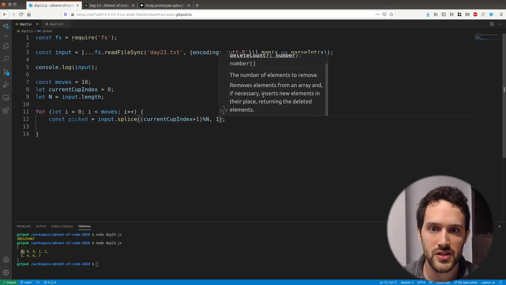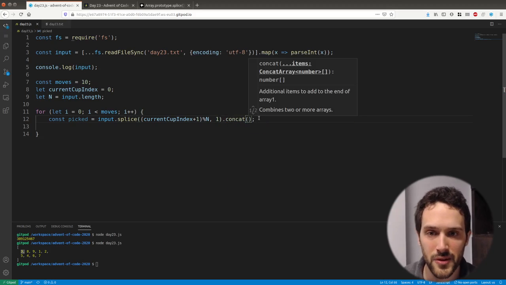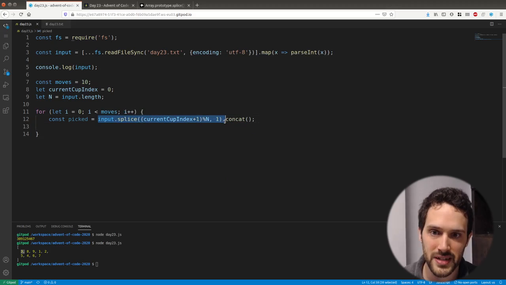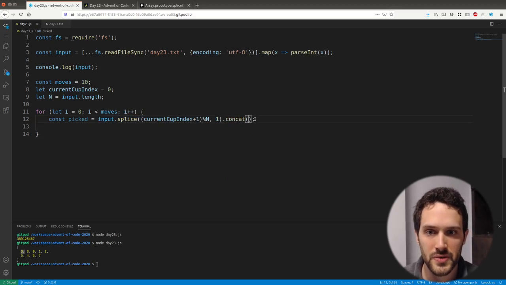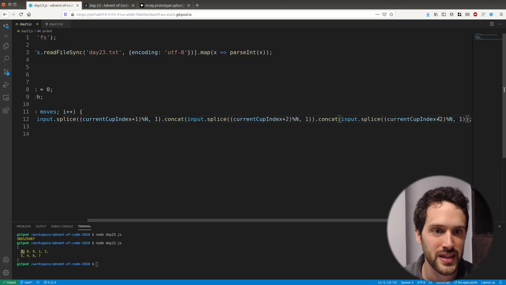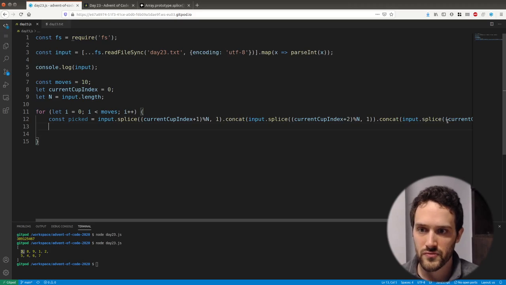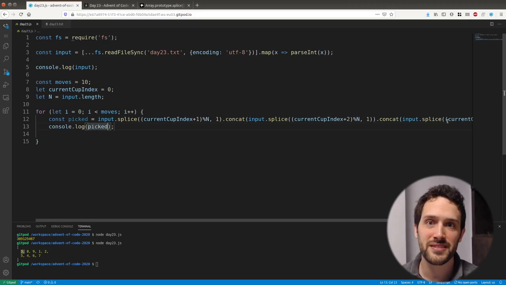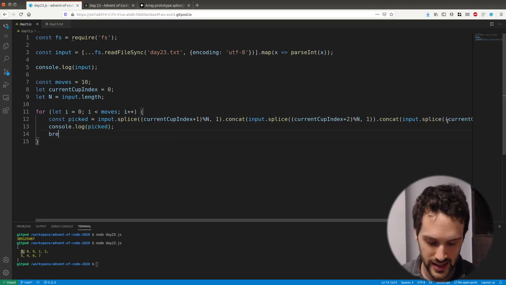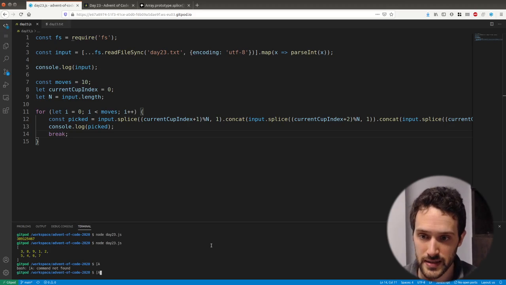That's going to give us an array, and we need to concat this array with something very similar, which is this plus 2, and then one more time we concatenate the result with this plus 3. Here we're going to be logging picked, because as usual I try to do things step by step to make sure we have something that works fine.